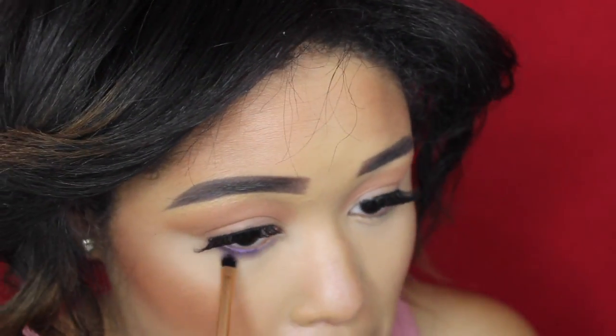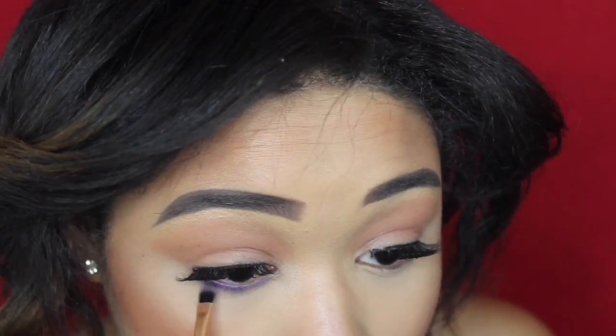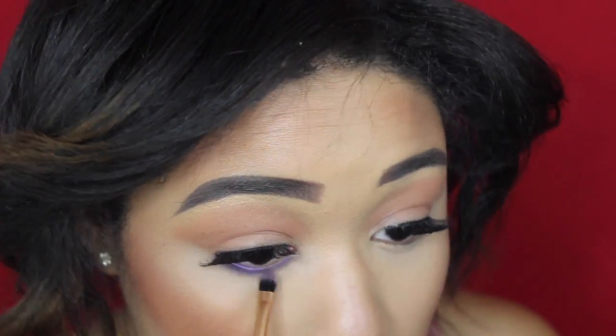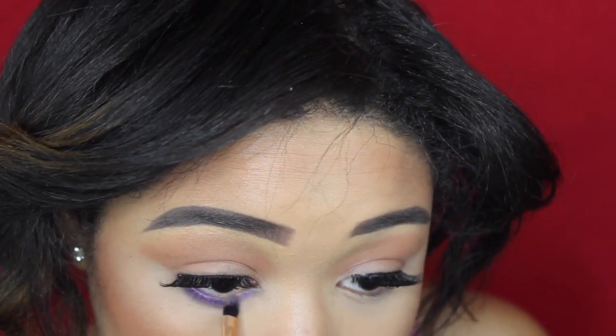So next we're going to be using this eyeshadow by MAC and it's called Highly Charged. So we're going to be putting that all over under our lash line just to give it a little pop of color to the look. And the brush that I'm using is by Real Techniques and it's called the Detailer Brush.